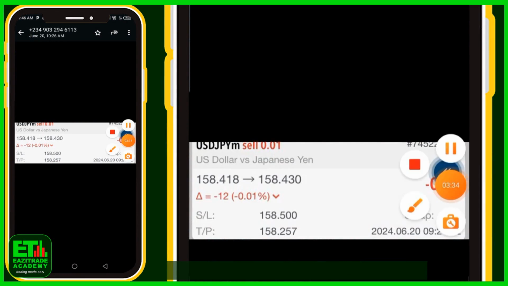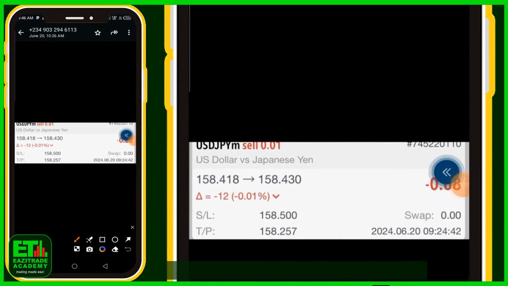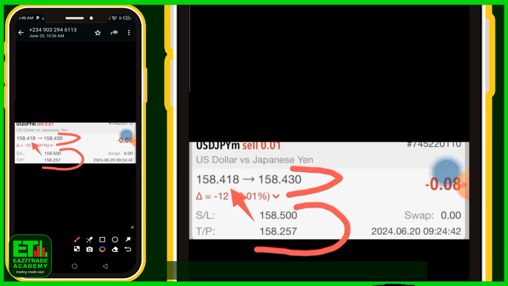All right. So based on this particular trade that was entered by one of the students, as you can see, the current price as at the time the student entered is the one by the left, which is the 158.418. All right. So the current price is the one by the right. As the current price the pair is running is one by the right. If it was a live trade, you see it changing in values.